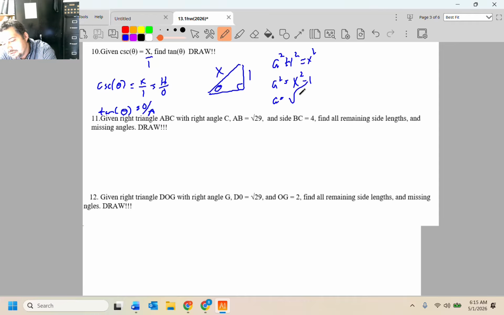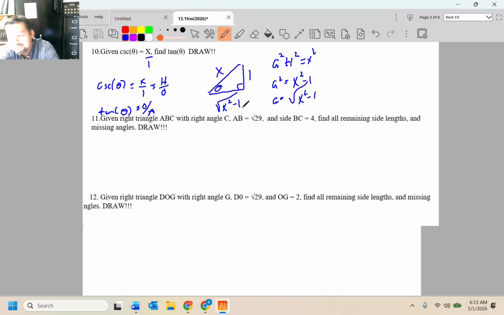So a is simply the root of x squared minus 1, and there is absolutely nothing you can do with that. Don't do something silly like think it's x minus 1. If you do that, if you go look at the meme board, something dies. So don't be that kid.